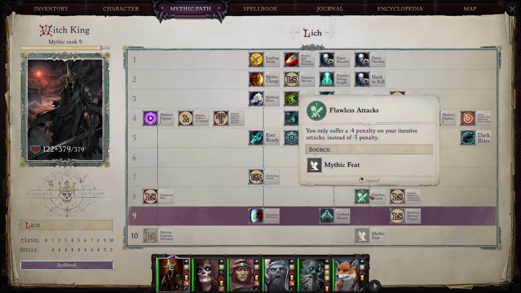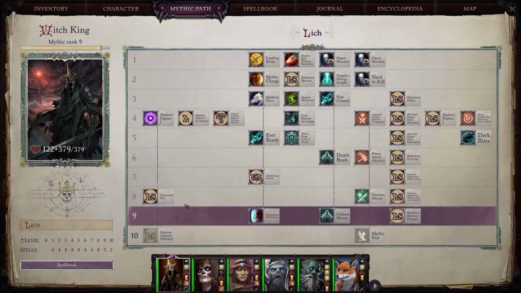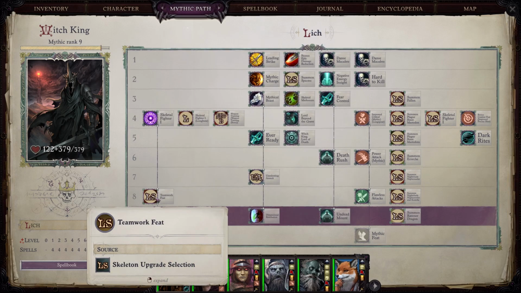Then at level 8, we're going to get Flawless Attacks, which is going to reduce the penalty we take on iterative attacks. You do a lot of those, so this is actually very useful in this build. And then you also get to choose another upgrade for your skeletal champion. For level 8, I personally go with Inquisitor. So it's going to give you 2 judgments per day, a Bane, and you're going to be able to choose a teamwork feat. What teamwork feat you choose depends upon the makeup of your particular team, but there are a bunch of different ones that are very useful. I might have chosen Shake It Off for this particular one.